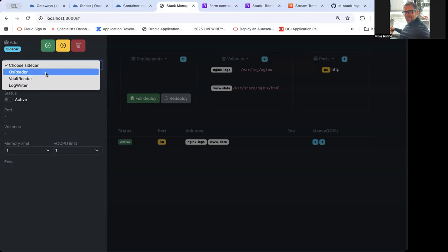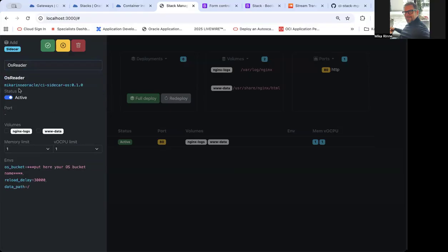So let's start with the object storage reader. That's from the Docker Hub. So we're gonna need the volume, data volume, and here are some settings that we also need. So one for the object storage bucket. I'm gonna copy those values. So object storage bucket name is something like nginx data, and then the reload delay in milliseconds is 30 seconds.